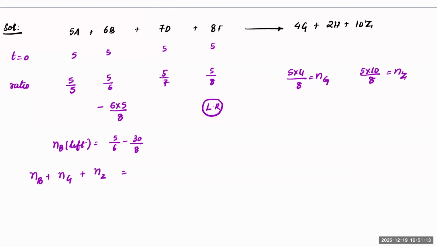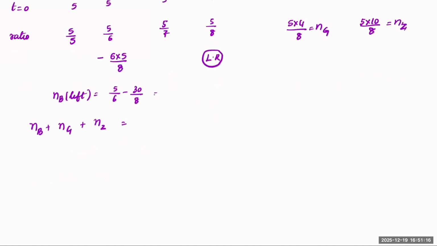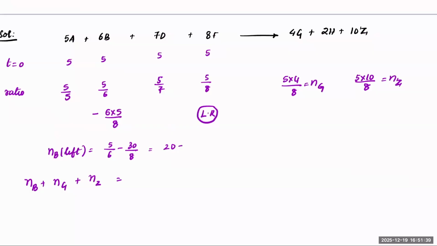here the 6 and 8, if you carry out the LCM here, what do I get? 24. So it will be 6 fours. So this will be 20 minus... One second, how much do you get? Sorry, I made something wrong. 8 moles require 30 by 5. Sorry, this is not 5 by 6, this is only 5. Because this is 5 moles I took, right, initially.